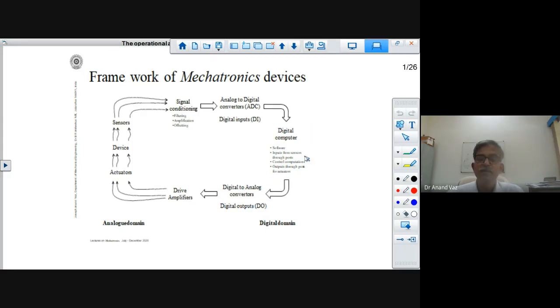This part, that is the digital computer, we have some fairly reasonable idea about. So now let us see this part, that is the analog to digital conversion. Naturally, it is the reverse of the digital to analog conversion. But now the point is that you have an analog signal and you wish to digitize it. How do you digitize an analog signal? So this is what we will discuss in our lecture.